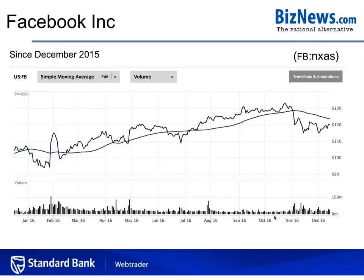Facebook is sitting on a market cap of over $339 billion. So it's a massively valuable business, around the same as Amazon. I think both of those companies in the future, if you can get your head again around exponentiality, will both be benefiting. Here again, you can see the value of staggering your purchases. If we bought all the purchases in October, we'd be sitting with a purchase price of around 130, but we didn't. We bought the first chunk in October, the second in November, and now we've just bought the third third of the investment that we're making there.